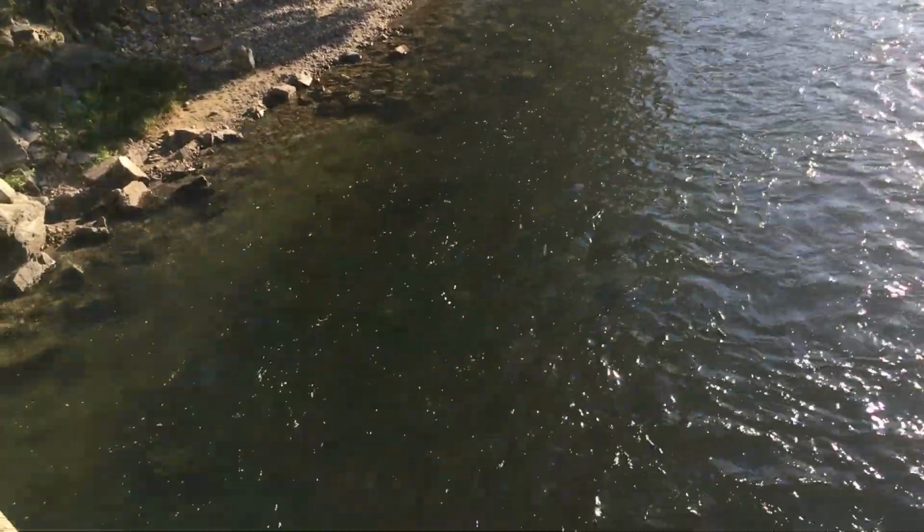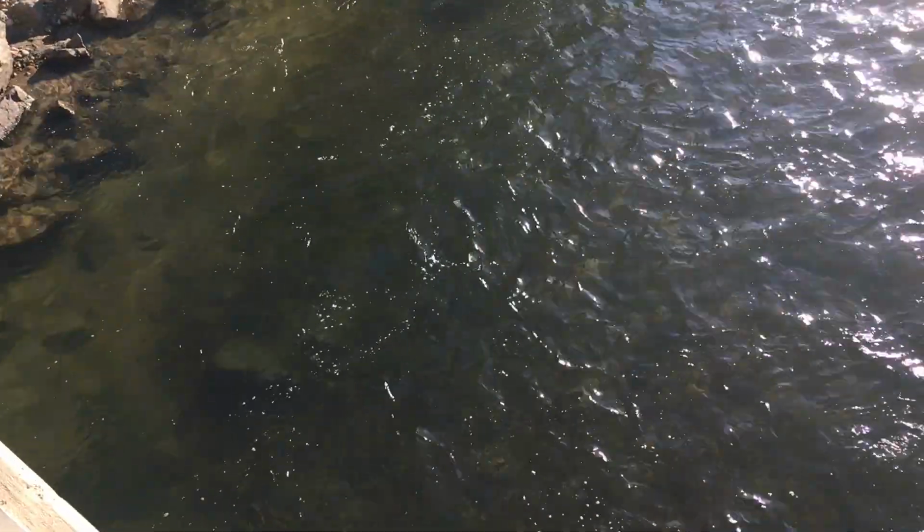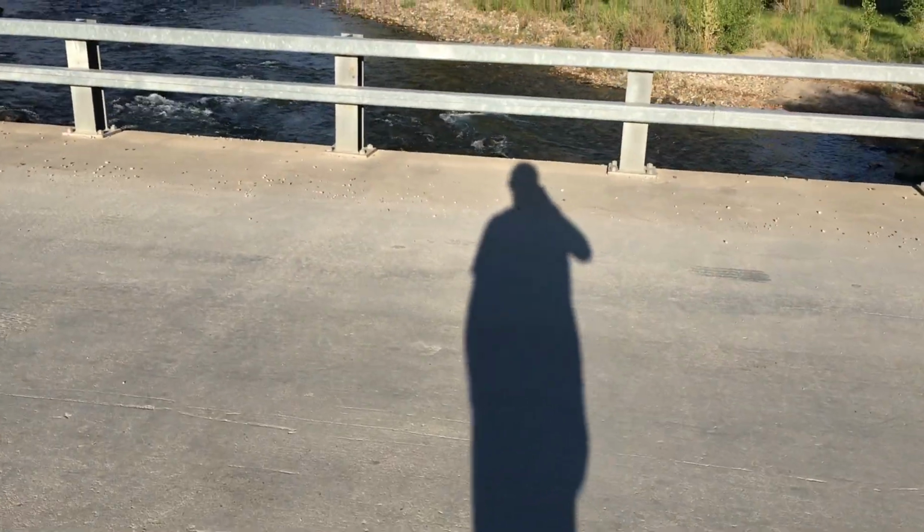Here's some more typical water representative of what I'm talking about. Slower, deeper runs, looking for those bubble lines. So when we're out fishing this time of year, early morning, late in the day, we're working the edges: big drakes, caddis, hoppers, throwing some streamers. But as the light gets higher, we go to dry dropper, and then for me, I often go to a nymph rig and fish right down those deepest, darkest channels in the middle of the river. That's where a lot of the fish are going to be holding.